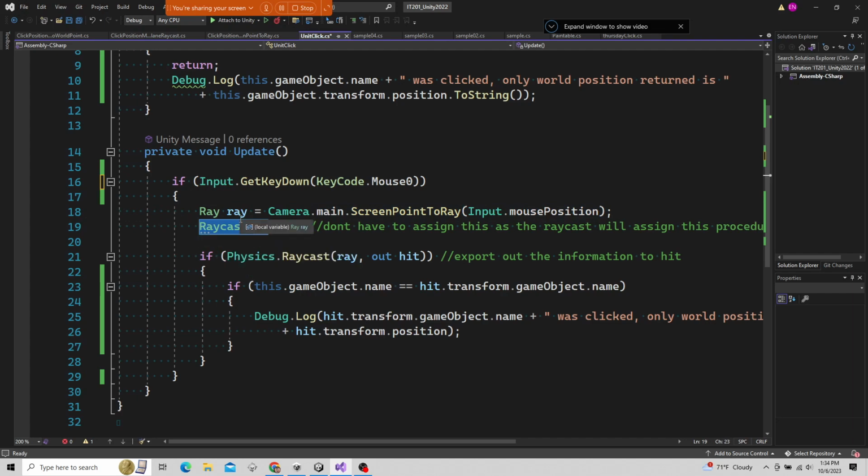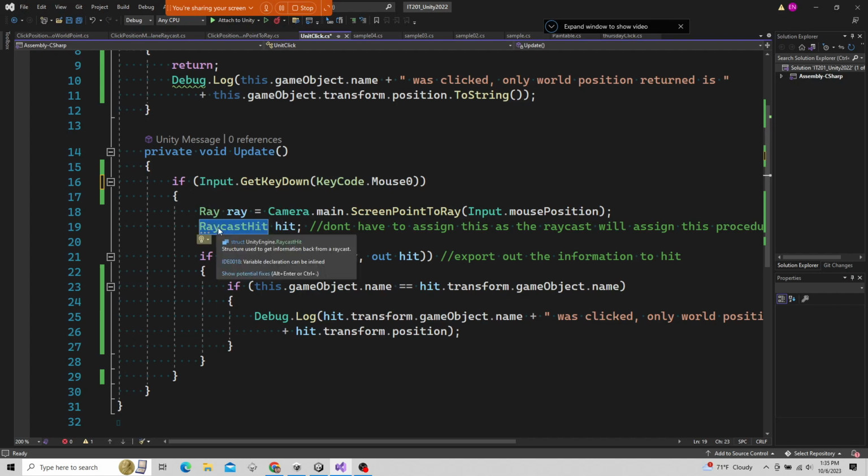Like if we do get a hit, what did we hit? We're going to record it onto this object called hit. And as I hover over RaycastHit, notice it is coming from the Unity engine, but it's of type struct. Ray is a struct too, but if I hover over Input, you see it's of type class. Most of the time we've been dealing with classes. Now these are just structs.